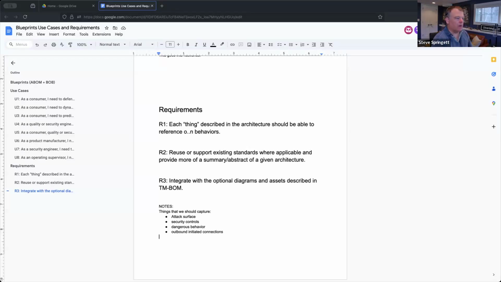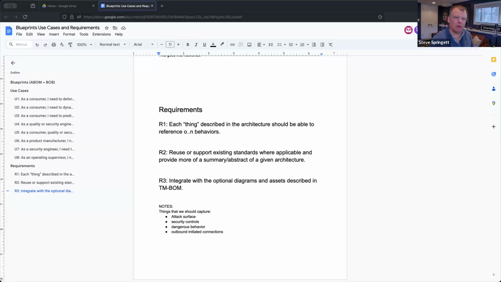If we look at attack surface, we need to model components and services, but we don't have other things. A lot of security people assume that the network is the only attack surface, and it's not.